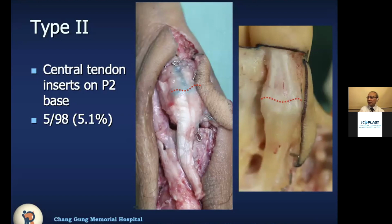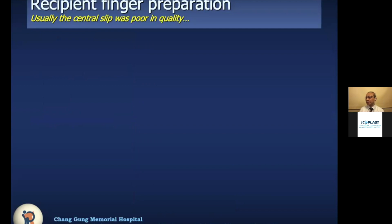So occasionally you will see some good results from toe transfers, or you can see some good results of the joint transfer in the past that you saw in the literature, in papers. They show very good extension, but in my suspicion, these are the best cases they have, and the cases probably just happened to be in that 5%, not in every case. Most of the time when we saw the toe transfers, the actual result is most likely some crooked toe deformity after the joint transfer.